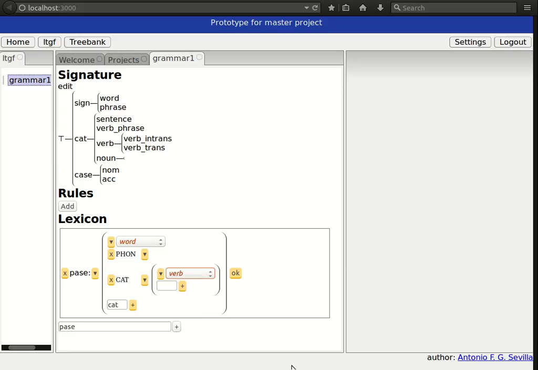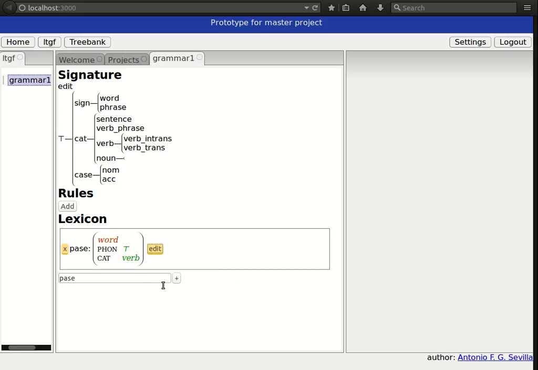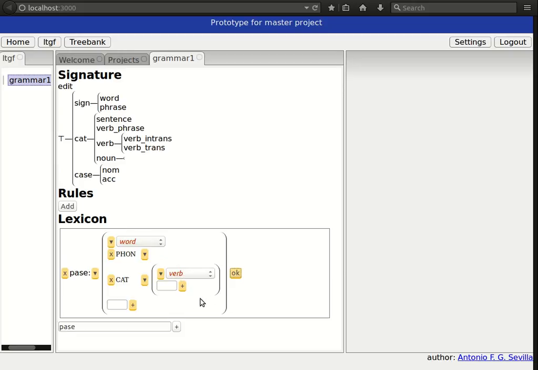In traditional HPSG, this would be a type restriction, but this system, if you just write an empty typed feature structure, it interprets it as a type restriction, sorry. So if you click OK, you can see that it just displays cat verb, but if you edit it, it lets you add features for convenience and easy editing.